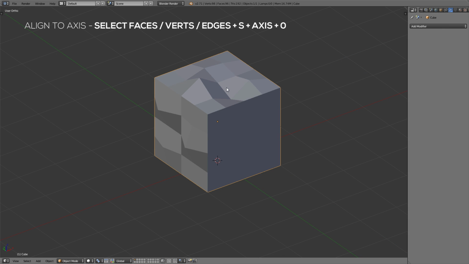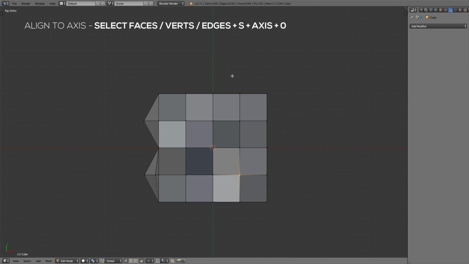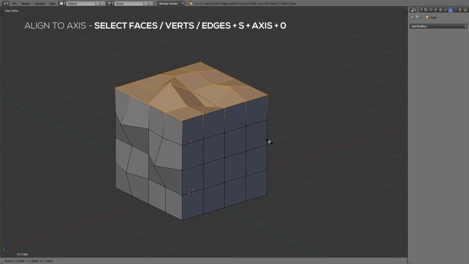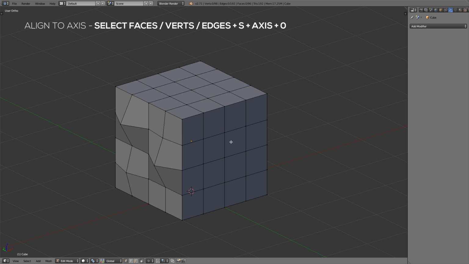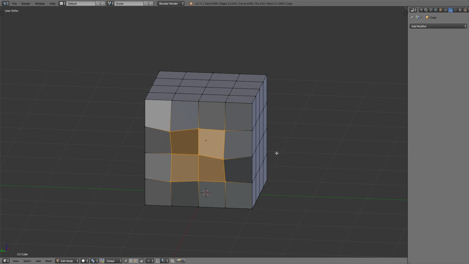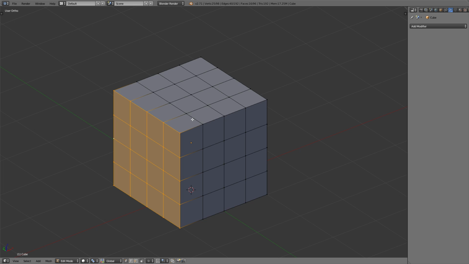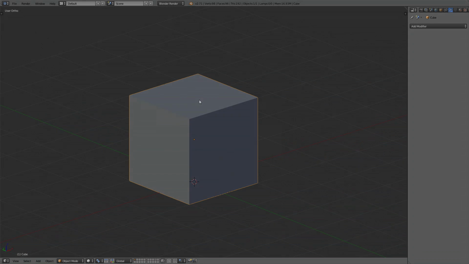The last thing I'd like to show you is how you can realign some vertices or faces to a specific axis. Sometimes when you use this Ctrl left click method, you might encounter some deformations which you don't really like. So now we can use this method to realign all those vertices, faces, or edges to the axis so that they make a straight face again. For that, we select all the faces we want to align, hit S, then the axis we want to align it to. So for example, if we want to align it to the Z axis, we need to hit X in this specific case, and then hit 0 to scale them all to the 0 point. And later we can move all of those back to where they should actually be.